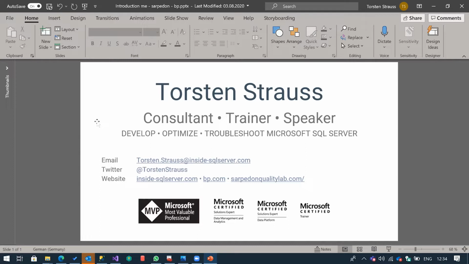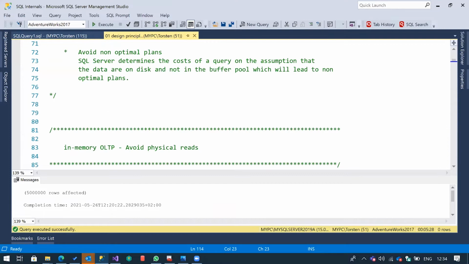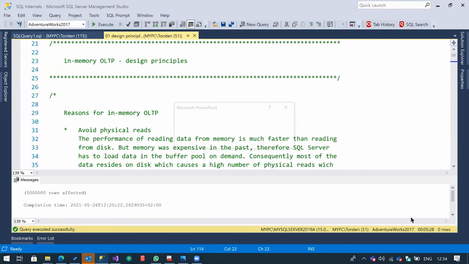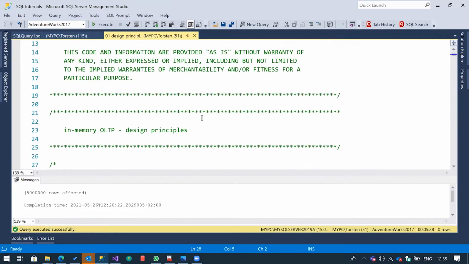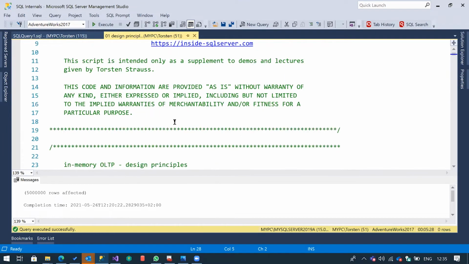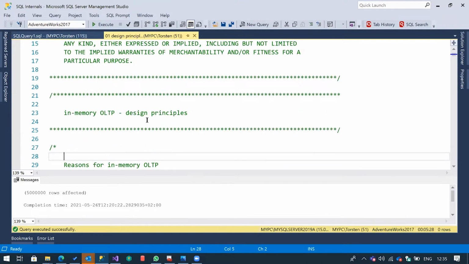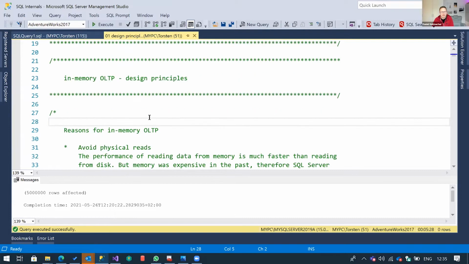Okay, so let's start with the code. I hope the font size is big enough so that everyone can see what I'm presenting. The problem is the bigger the size is, the more I have to scroll. So it is either scrolling or size of the font. I prefer a bigger font so you can read what I'm presenting, but I have to scroll a little bit more.